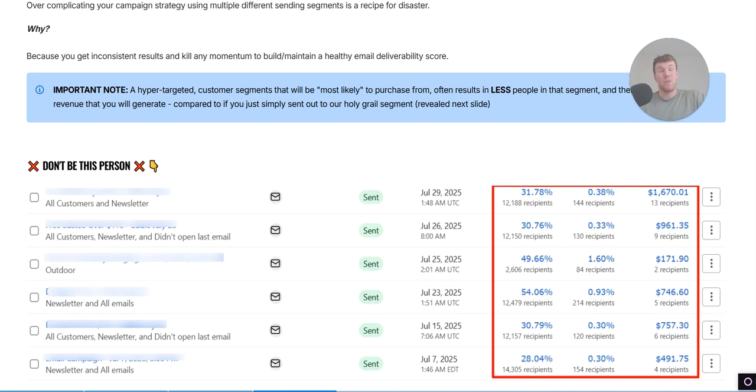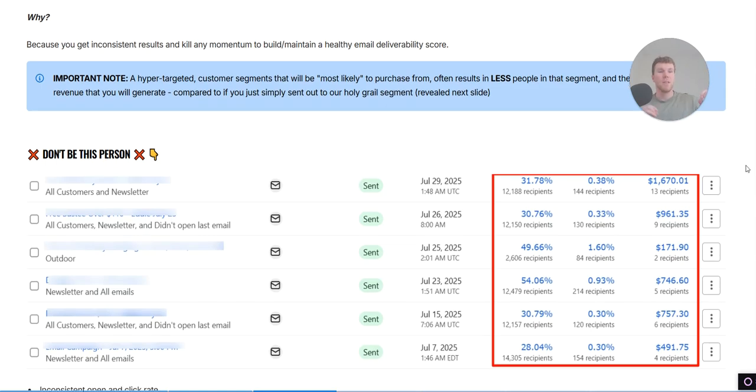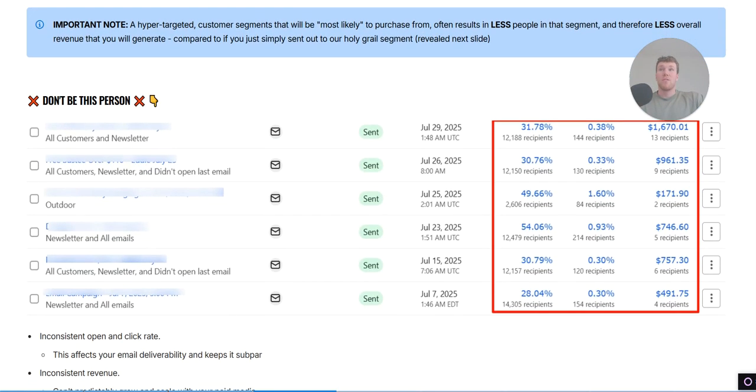But I see this a lot of times where they make a segment, for example, a window shopper segment of a group of people that's viewed a specific item in their collection. So they make a segment right around that specific item, and then they make a campaign. They go to all this time and effort of making this beautiful campaign around this specific item, and then they just say, okay, I'm just going to send this campaign to this segment of people. And it converts. It generates revenue, but would it have performed as well if they just sent to a broader segment overall? That's the thing that I see a lot of people messing up, generating a lot less revenue than they could be.